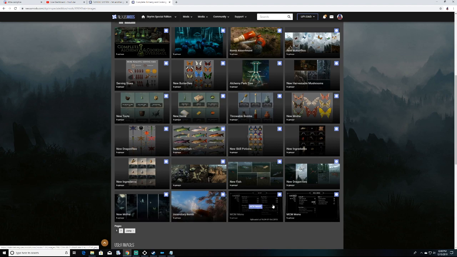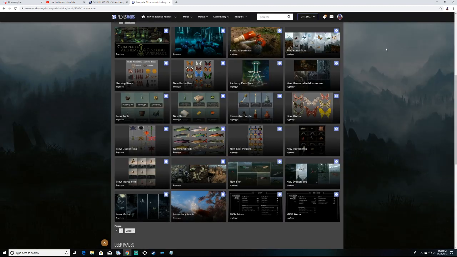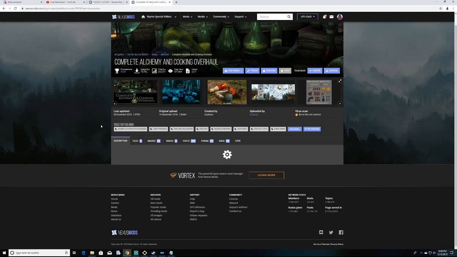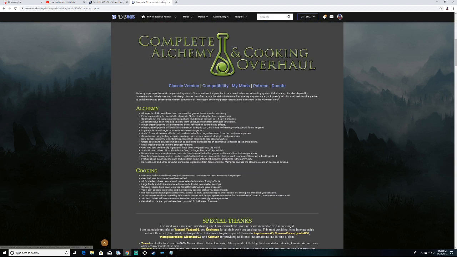Let's see here. Let's take a look. So okay, so potions have a duration. Let's go to the description page. That's usually probably the best place to start, right? Here I am looking at pictures and yeah. Compatibility, my mods, okay. Cooking, alchemy, 16. To allow them to naturally sort from strongest to weakest. Okay, I like that. Option: set the duration of potions to 1, 5, or 10 seconds. That's what I like. I want potions to heal over time. I don't want them to get that instant boost of health.